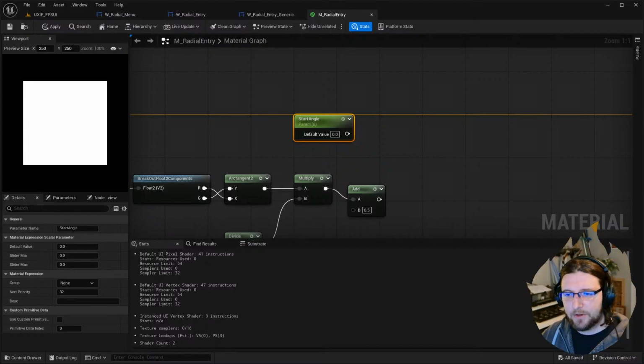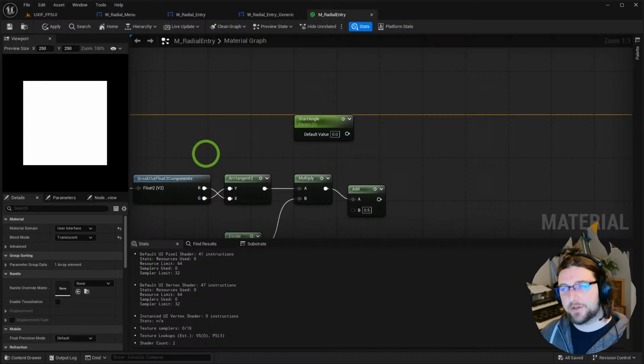What am I talking about? I'm just trying to look at the chat here. We have the question: why can't we do this with an image? You can do it with an image. The problem doing this with an image is that it's static.